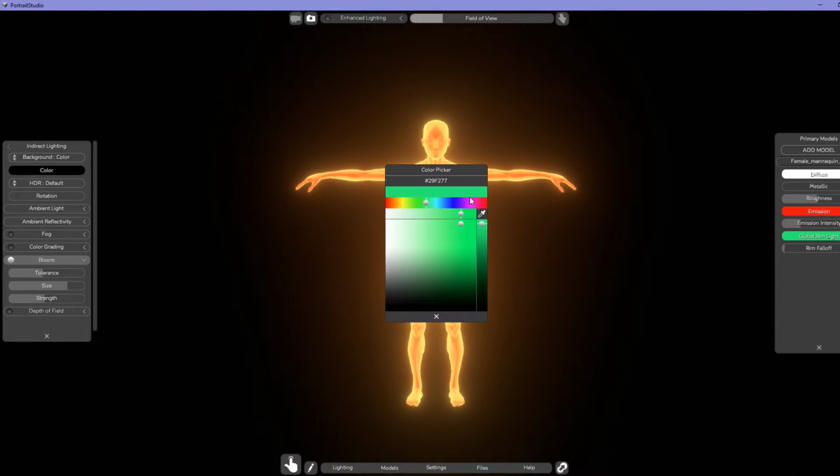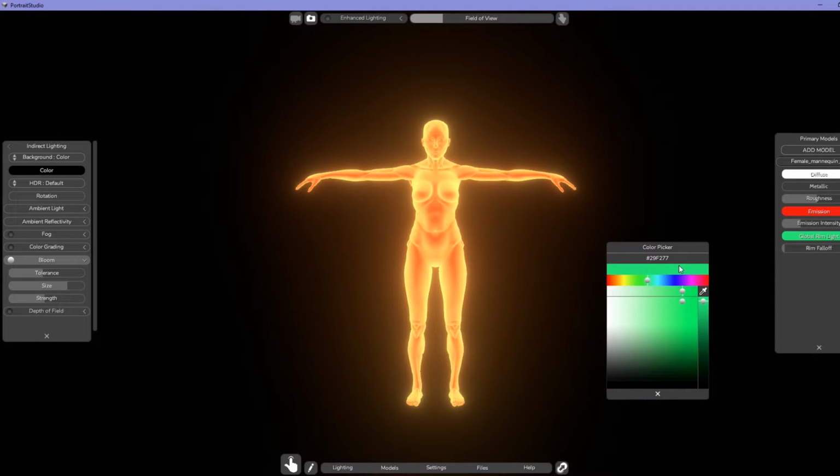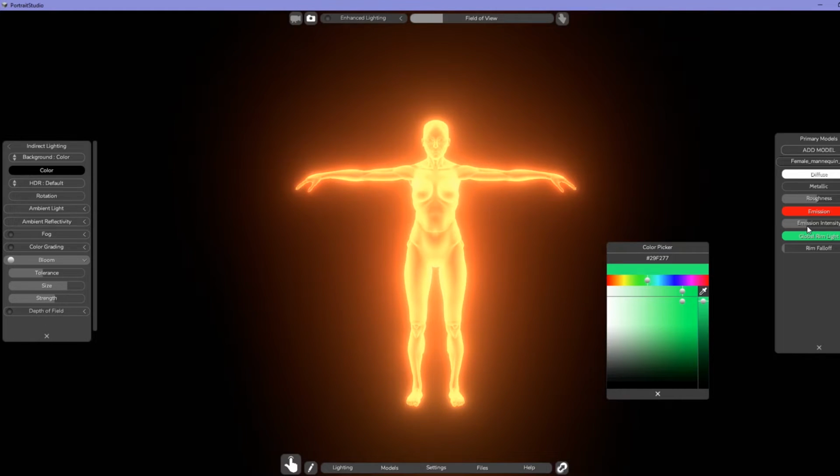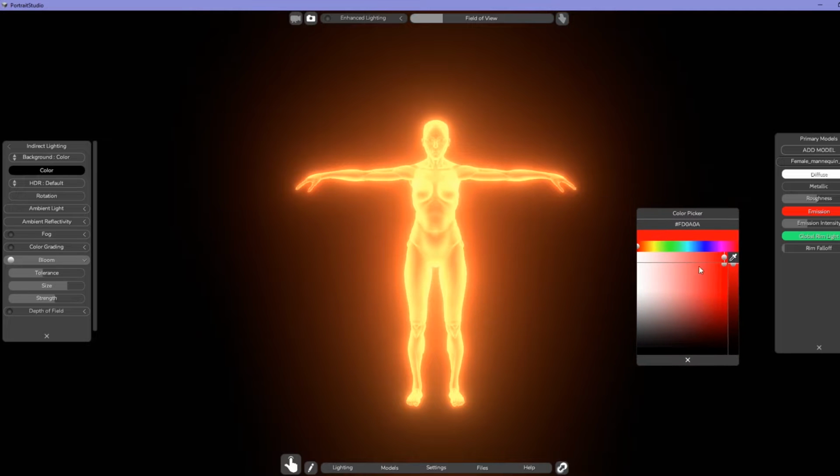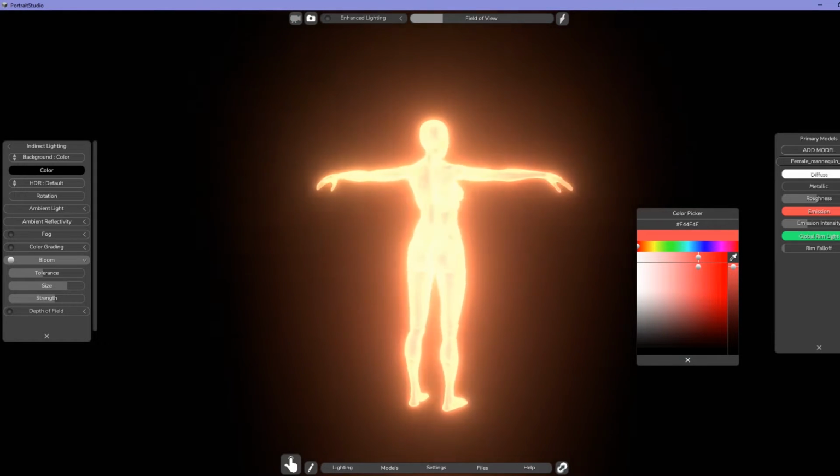So if you guys were having trouble, this one, for instance, would be perfect for the magma character that we were looking at. Maybe a little bit brighter, actually, in the emission strength. Maybe closer to white in the source color. That way you can get that pure white of the magma. That's really, really cool. So a lot of you own Portrait Studio. A lot of you worked with this challenge, and you didn't really take advantage of this resource. This is why this resource is so amazing, is that it offers you endless combinations of settings to create all kinds of environments.